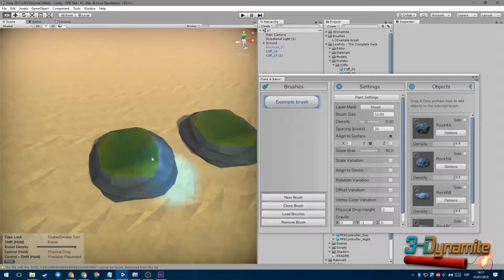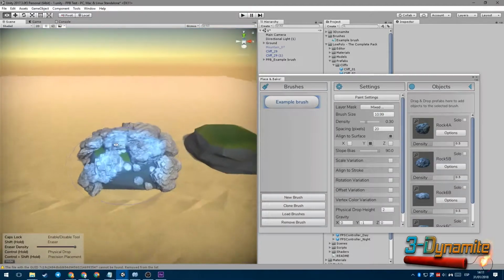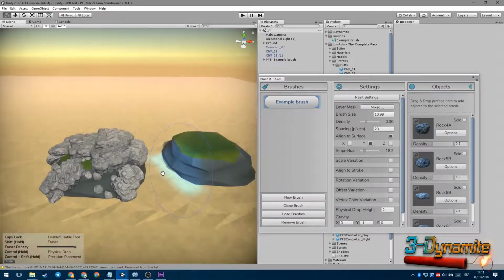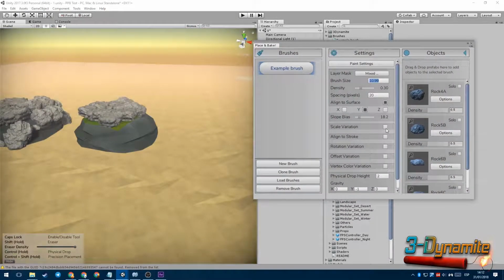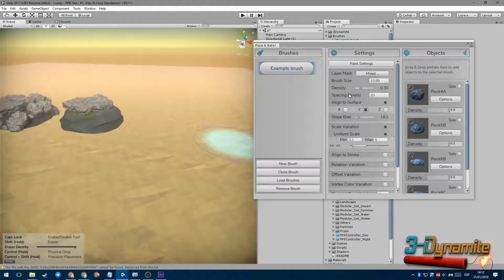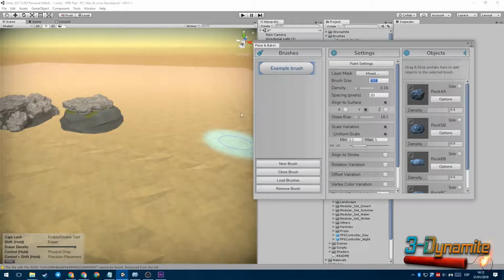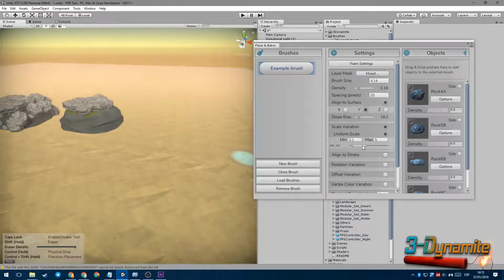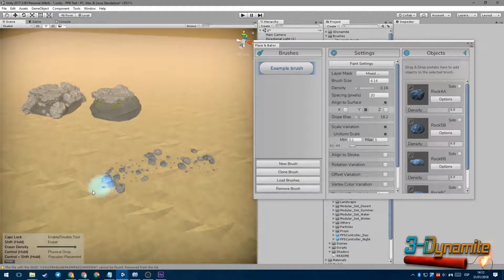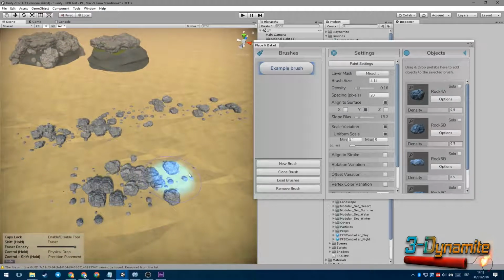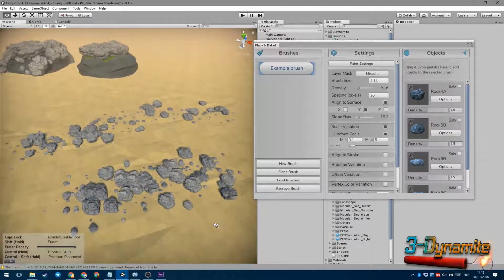With a value of 90, you will paint everywhere, and if you decrease this value, you will avoid slopes, as you can see. The scale variation is easy to understand. It will make some variety in the scale of the objects. Right.